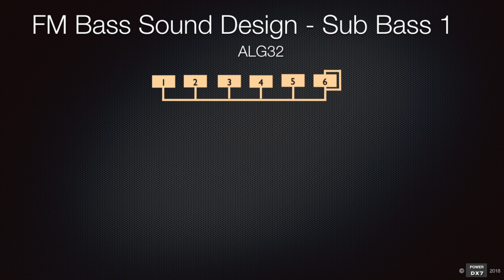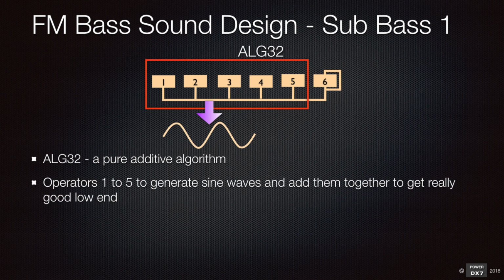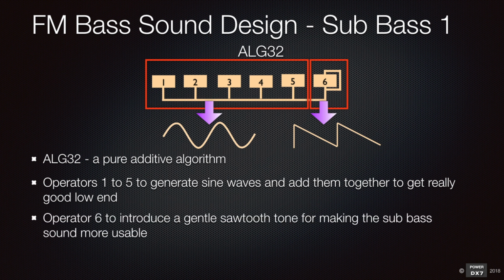So this is what we did. We have algorithm 32, which is a pure additive algorithm. We used operator 1 to 5 to generate sine waves and add them together to get really good low end. Operator 6 is used to generate higher harmonic tones, although it's quite gentle.